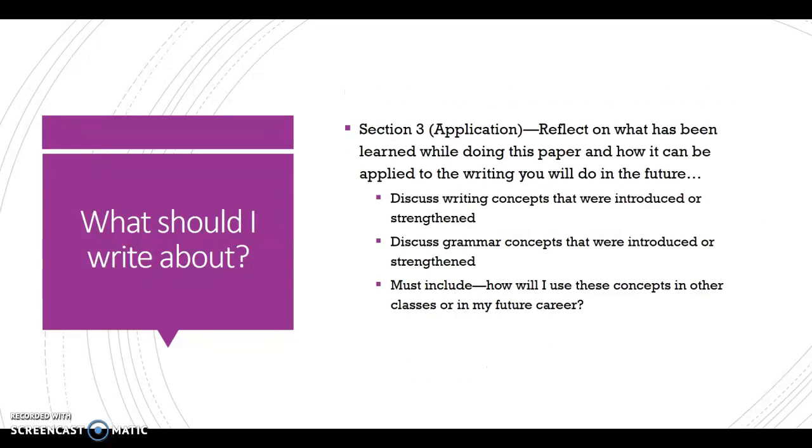Section 3 talks about application, and the application is what have you learned and how will you apply it to your writing or to your communication in the future. It doesn't have to be writing, it could be oral communication. In terms of research, it's probably something that you'll continue to do informally for the rest of your lives. And so you could even talk about that. So how will things that we've learned in this class be applicable to you later on in either your future academic work or personal lives?